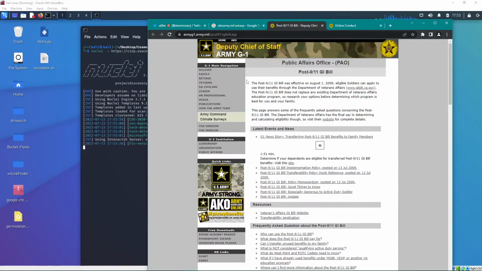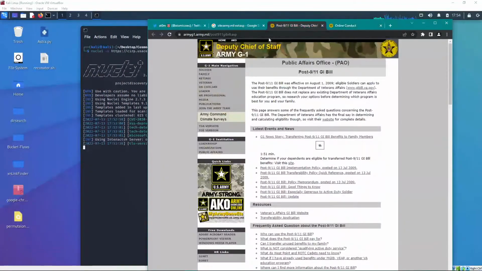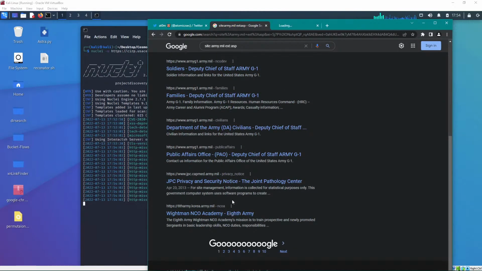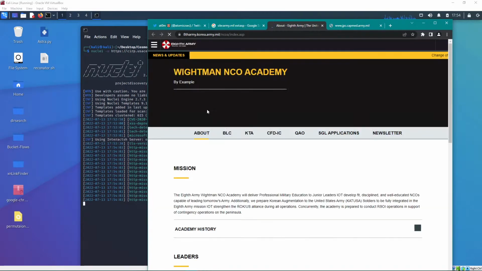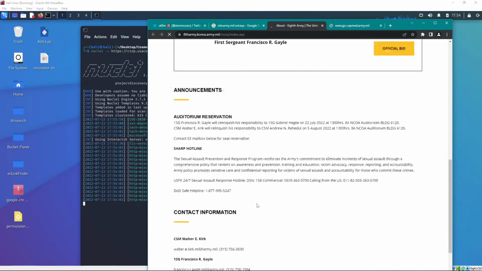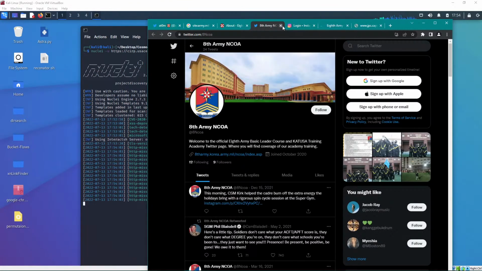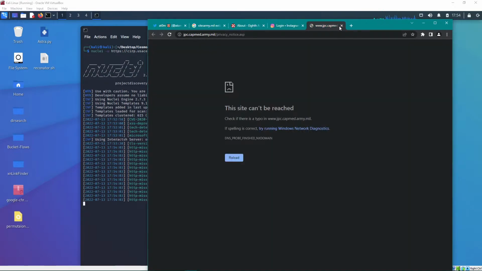See what we got here. Alright, some of these look interesting. Same website. Let's go to the default. Brings us there, okay. Let's just keep opening stuff. Here we have some social media pages. As you can see, not as popular as some other ones.